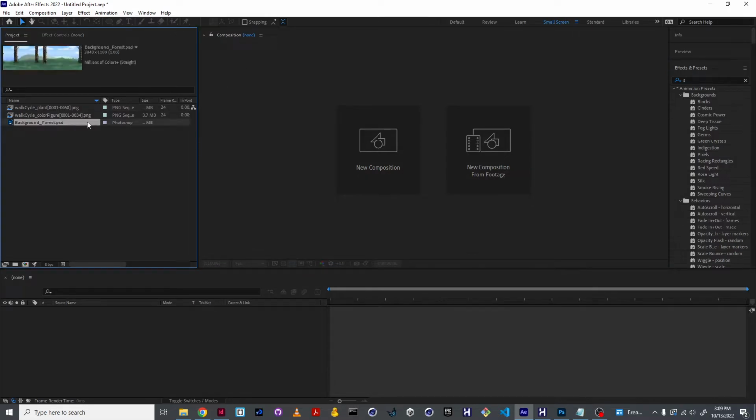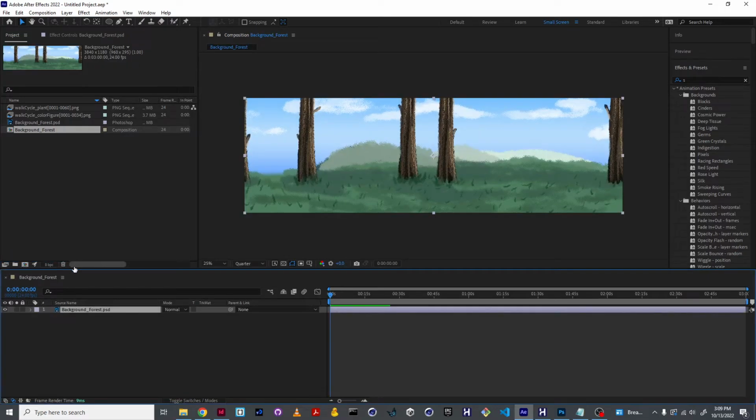So once you have your layers, the first thing I'm going to do is set up my background. And the way that I do that is by clicking and dragging it into this composition. And it's going to create a composition that's the exact same size as our background. And right now it's set to 3 minutes.